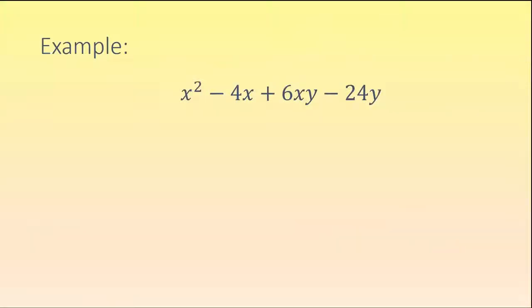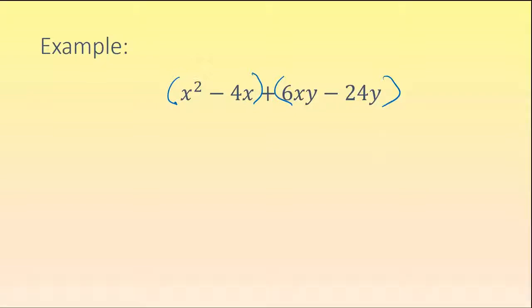Here's an example we want to factor by grouping. The first thing you do is pair up each of the binomials, the first two and the second two, like this. And you want to make sure that you leave this sign in between the parentheses, because when you have a negative, it's very important to put in the addition sign.